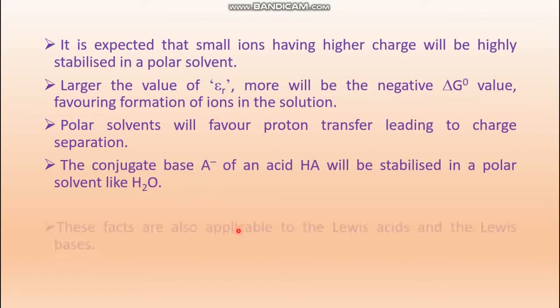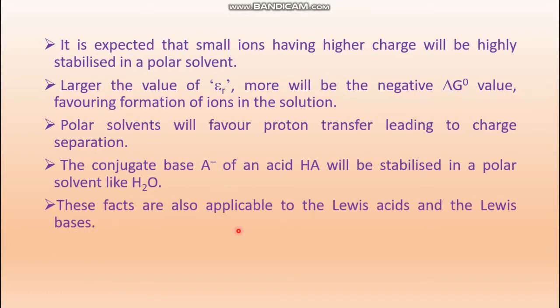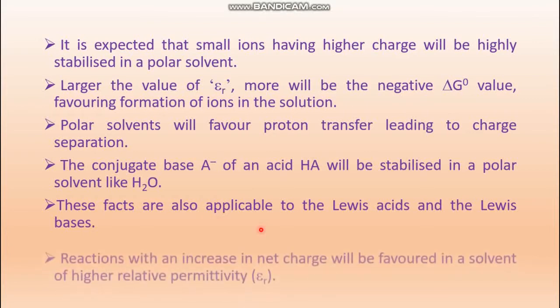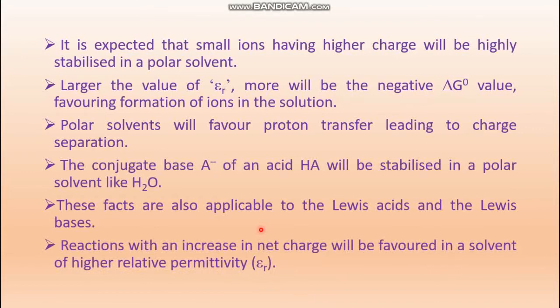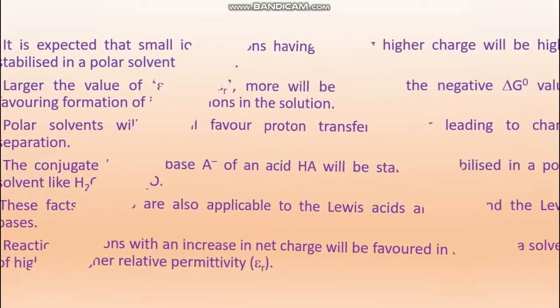These facts are also applicable to Lewis acids and Lewis bases. So not only for protonic acids but also for Lewis acids and Lewis bases, these facts will be applicable. Reactions with an increase in net charge will be favored in a solvent of high relative permittivity. So if the relative permittivity of the solvent is greater, then some reactions will happen where the net increase of the charge is favored.